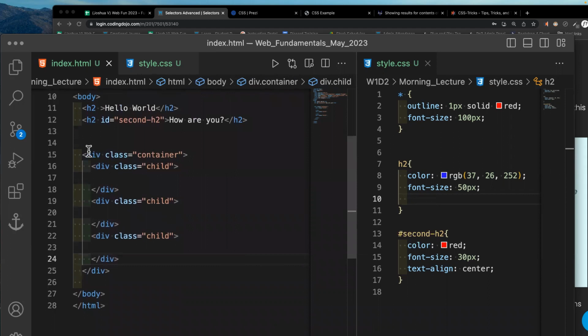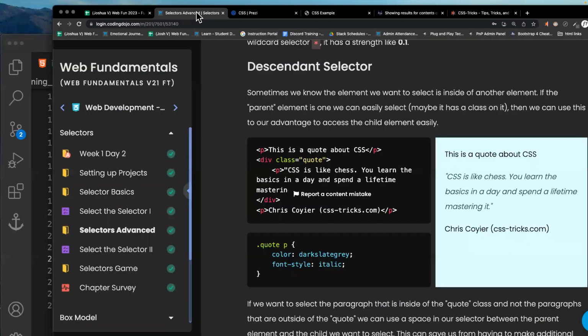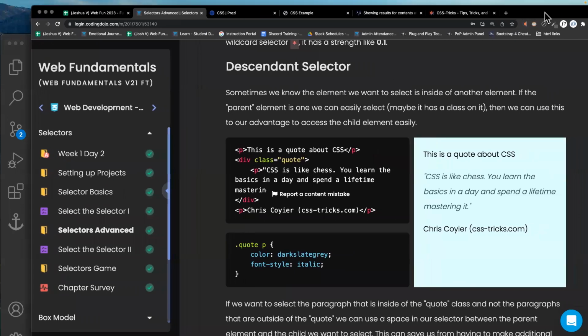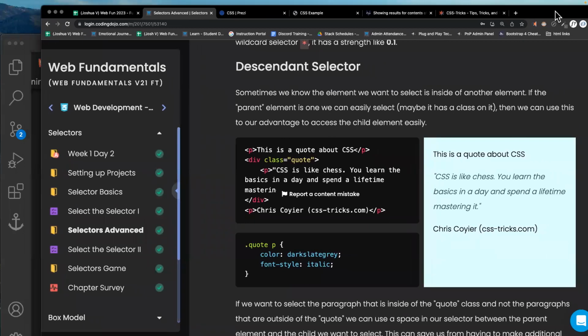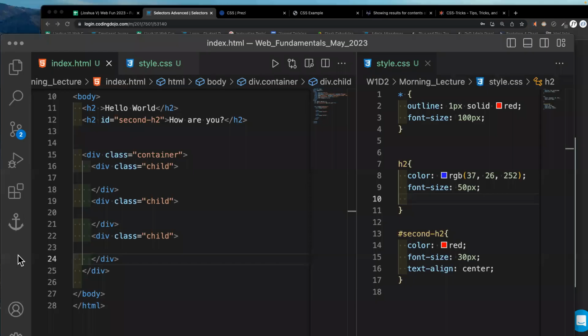We have a container holding 3 divs that are sharing the class child. And we created this so we can understand the descendant selector. The descendant selector works like this. Let's make these, instead of divs, let's make them P classes, okay?